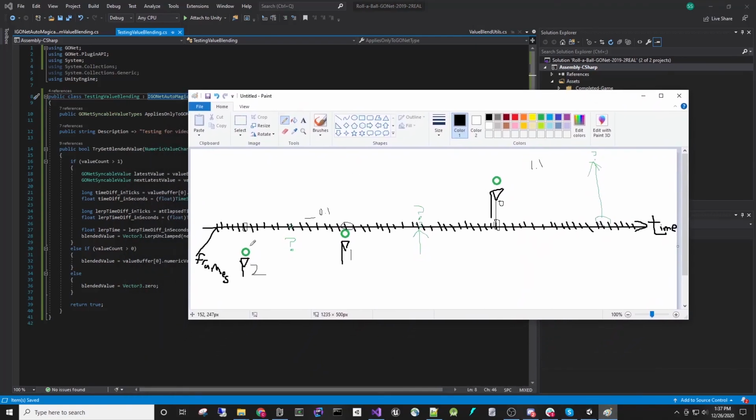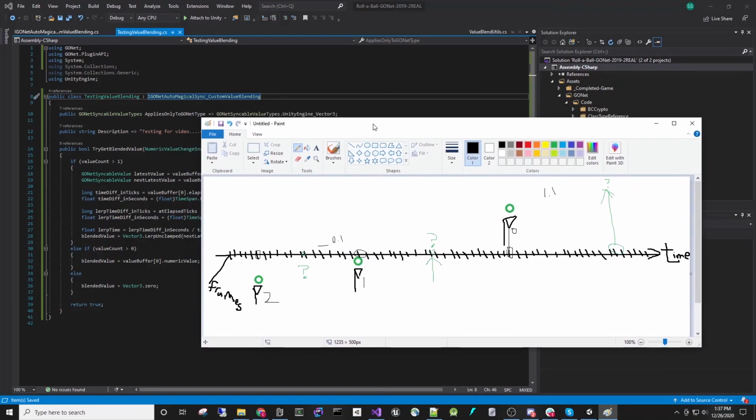It might not look like this. It might not be a ball rolling on the screen. It might be human body parts moving around. It could be, I don't know, explosions and stuff. It could be anything that your game wants it to be. It doesn't have to be stuff that's on the screen either. There's all sorts of things. These are just values being blended. It does not have to represent things displayed on a screen.